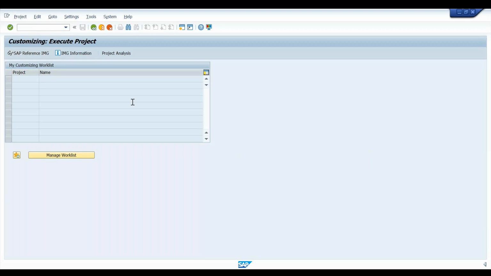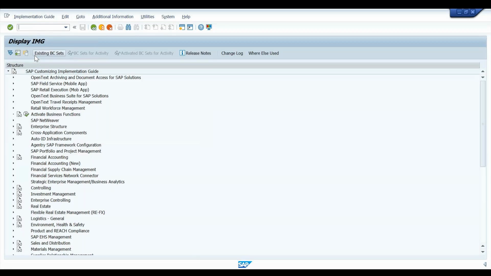We need to click on SAP Reference IMG. Once we click, we reach Display IMG. IMG is nothing but Implementation Guide. This is where the actual configuration work starts.